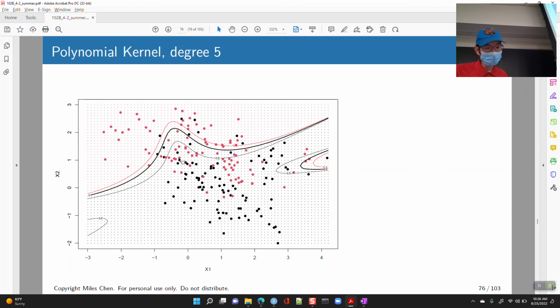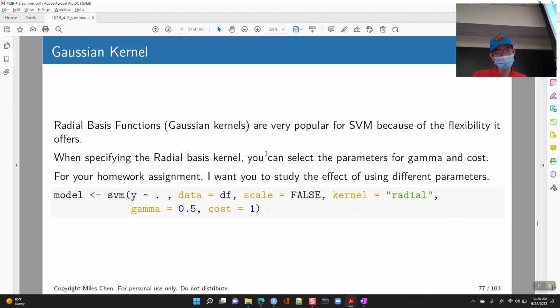But we can say, all right, what if I make a higher dimensional kernel? So this is a fifth degree polynomial, and this black line, even though it's coming over here, is actually just one linear plane in 5-dimensional hyperspace. So this is what we're getting. Again, not super great. But let's use the Gaussian kernel, the radial basis function, okay?